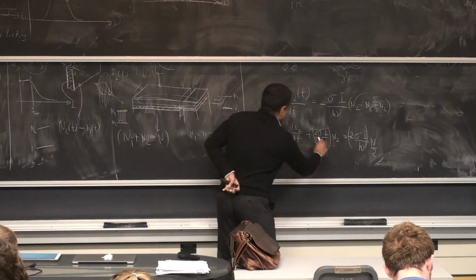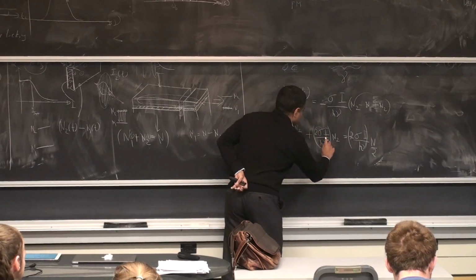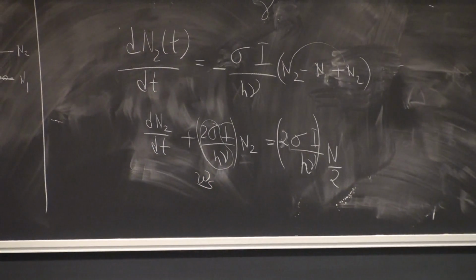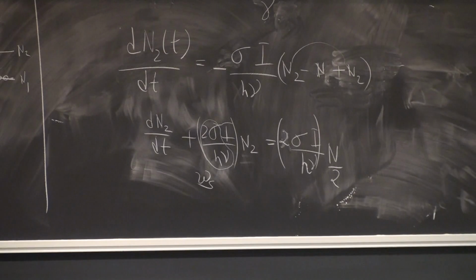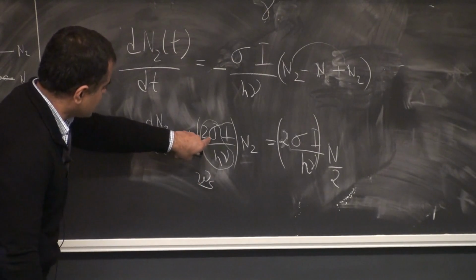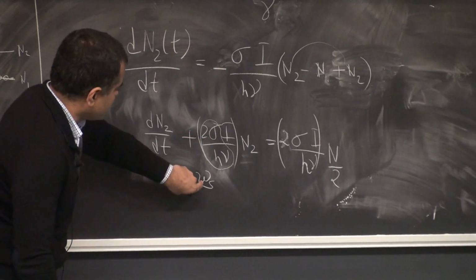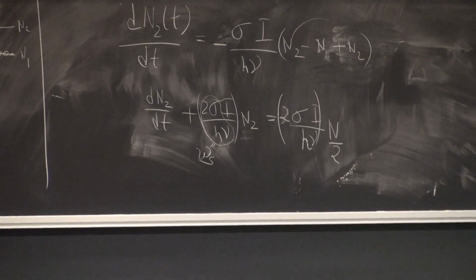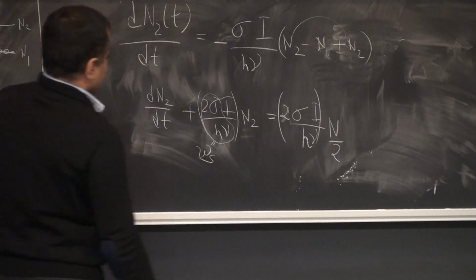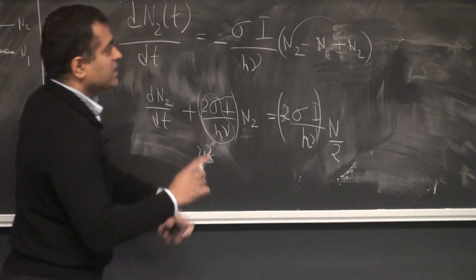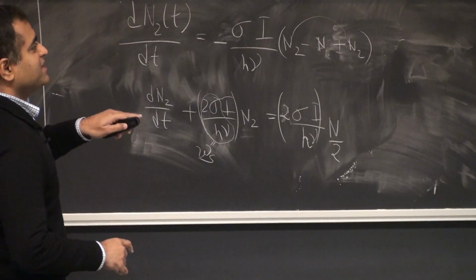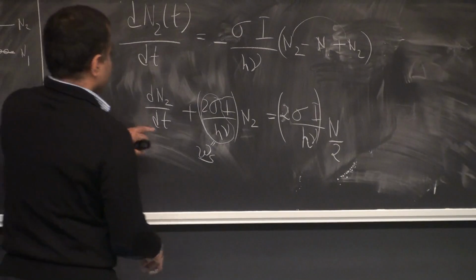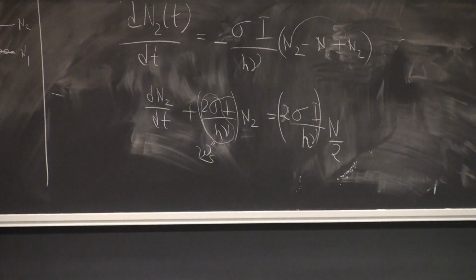So we're going to now define a couple of things. We're going to just redefine this quantity here as W sub S. This is kind of a saturation energy, if you might. I mean, energy per unit area. h nu is the energy of the photon. Sigma is a cross-section area. W sub S, that's just a definition. All right, so let me make sure. W sub S is just the energy per unit area, h nu over 2 sigma. And then this I, the intensity, we're going to write it in a slightly different way.